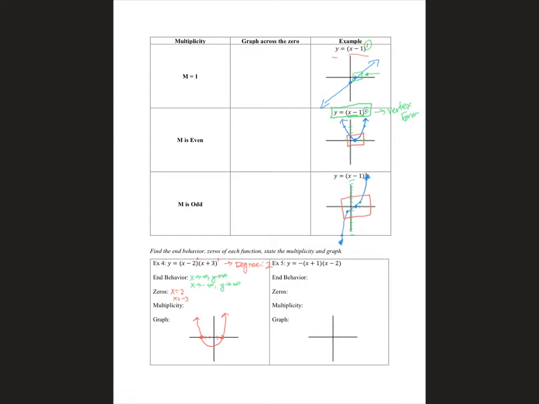Real quick, the multiplicity. So I know my zero of 2 has a multiplicity of 1, right? Because that's how many times it happens. Again, if I were to take a snapshot at 2, a picture at that zero, is it just a line going through that zero? Yes, it is. Same thing with negative 3. So again, I would just write that x equals negative 3 has a multiplicity of 1 as well. Okay?